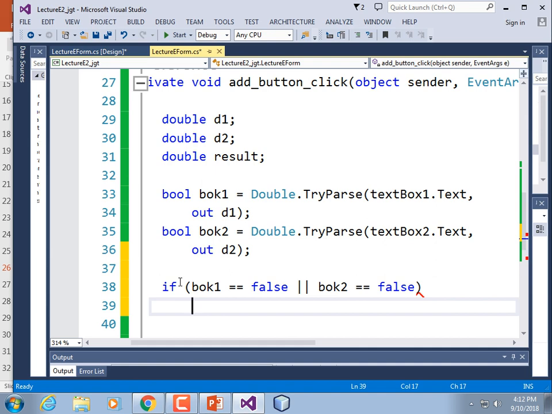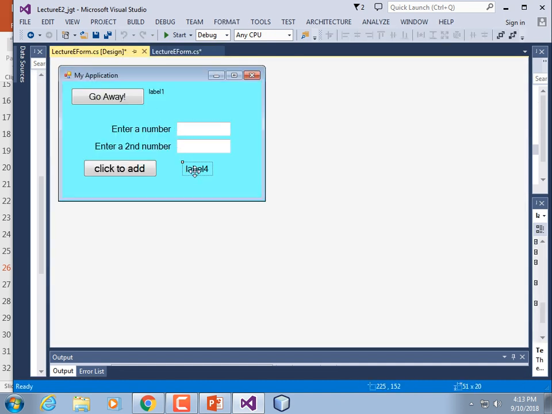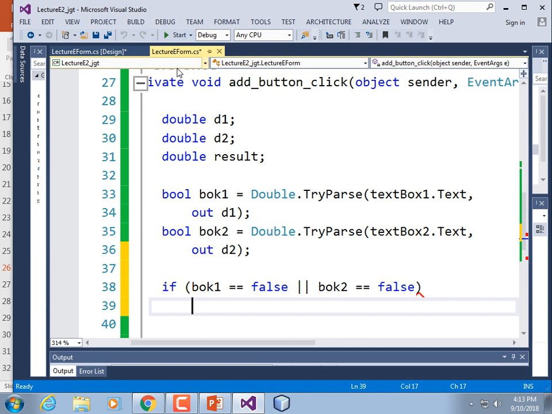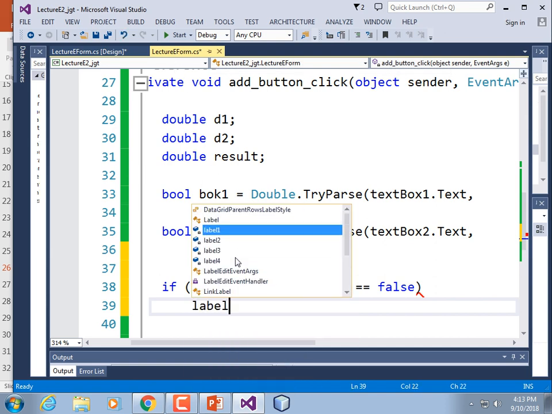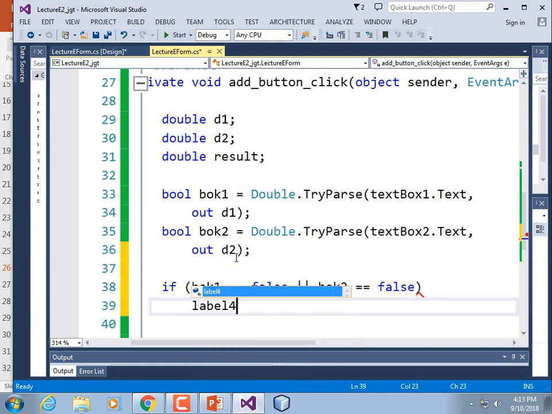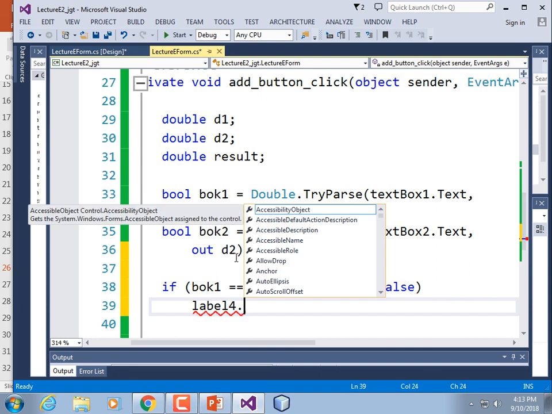we're going to say, now mine is called label 4. Yours may be called label 3 if you're following the instructions in a PowerPoint exactly. Just realize that if you put the silly stuff that I did here, like that hide me button, then yours may be called label 4. You know how to check its name. You know, I'm going to come back over here and make it say label 4, mine's 4.text.